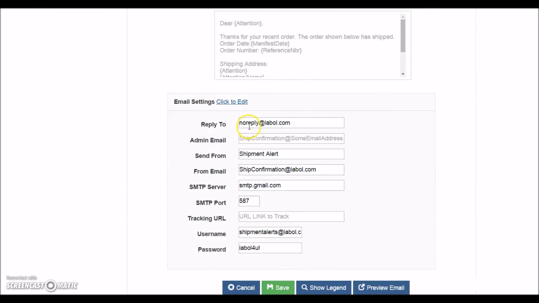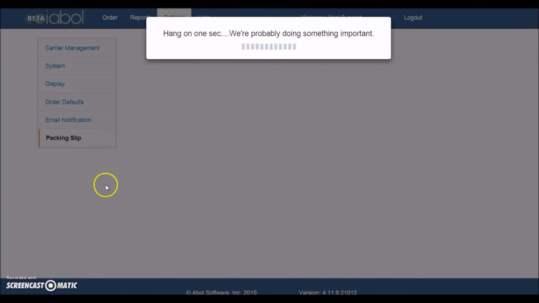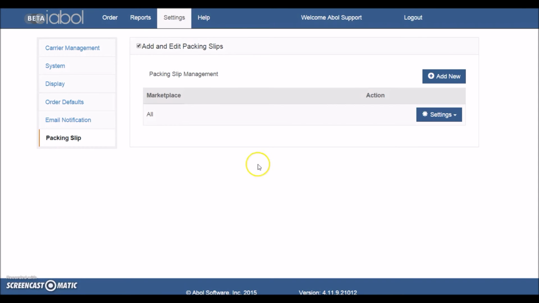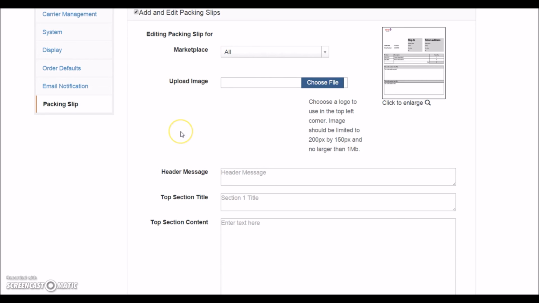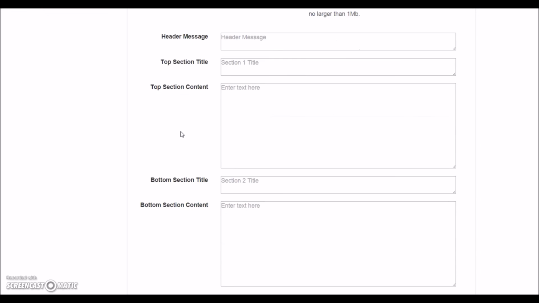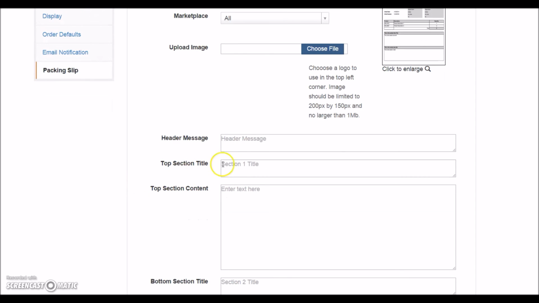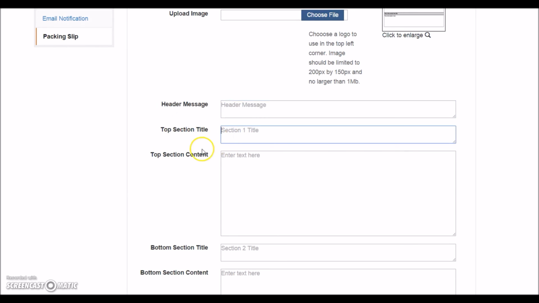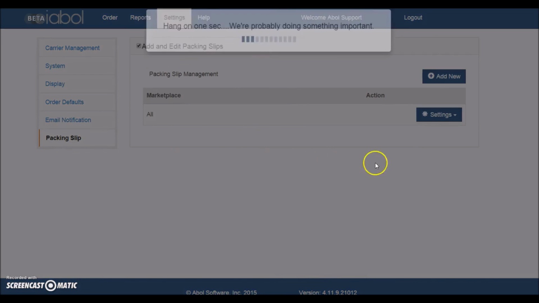And lastly, on the settings page, we have packing slips. For setting up a packing slip based on certain customers or marketplaces, you will have the capability to add an image to the slip and edit it accordingly. For packing slip content, fill out the information needed for specific customers and select Save. The packing slip is a printable PDF that will populate from the Action drop-down within the OMS homepage.